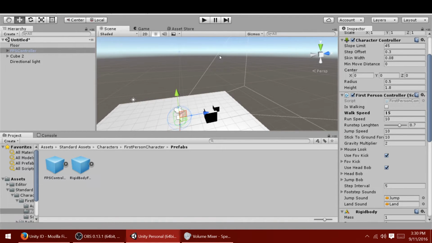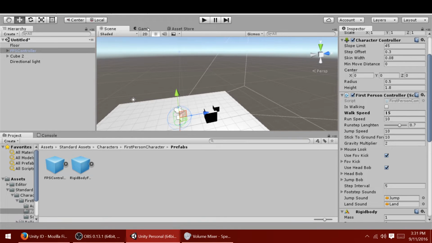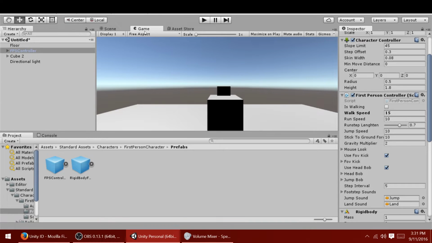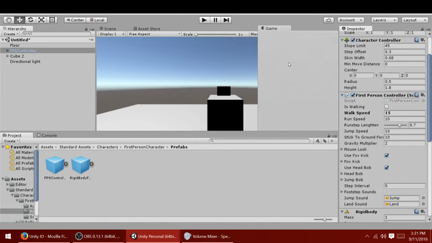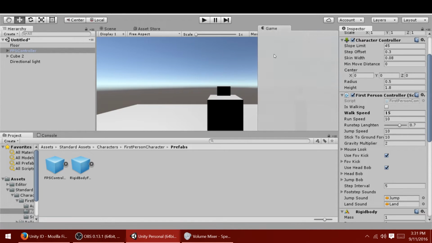From there, want to dock the windows? You can dock the windows. Oh yeah, that's also a cool thing. So it's nice and all having different tabs for them, but let's say I want to see both of them at the same time. What I can do is I can click and drag the game view out. I can have it just either floating in the middle of the screen, or I can have it up on the side. I'm going to put it up on the side for now.